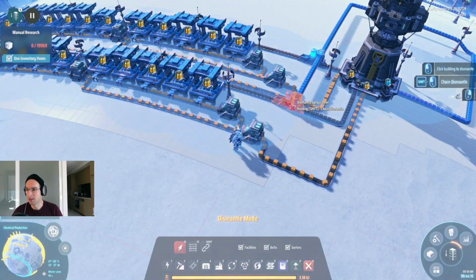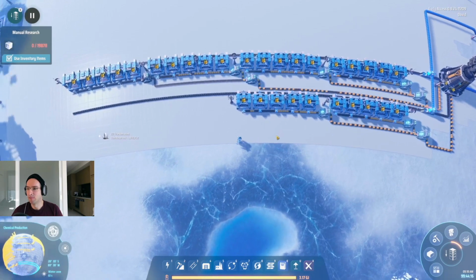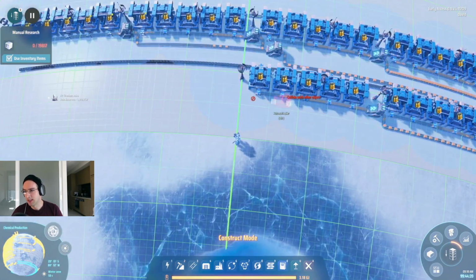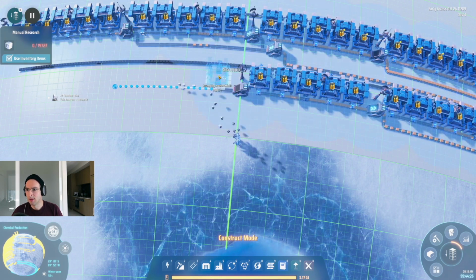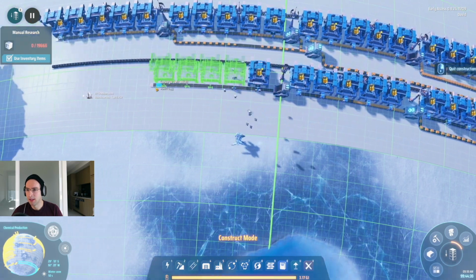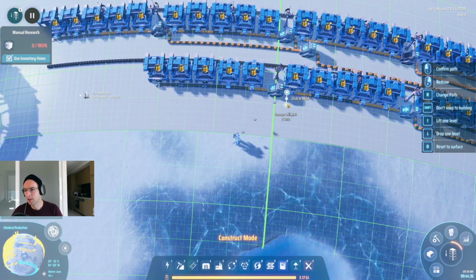We can actually trim this back a little bit. And then we just have to do it again. It should be pretty simple. So we need another one of these, right? And then we need some more of this input. 1, 2, 3, 4, 5. And we can trim this back a little bit. And then, of course, this will get combined here.